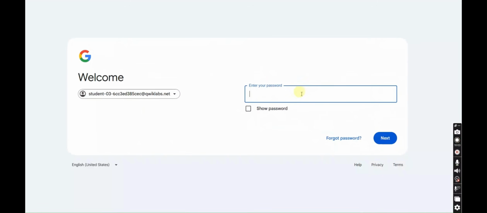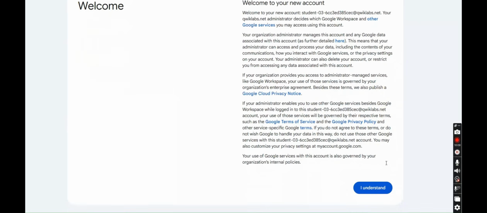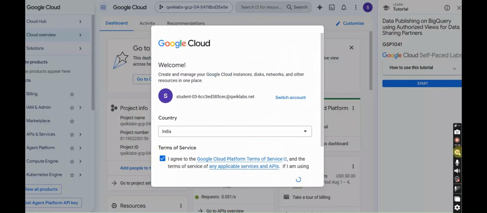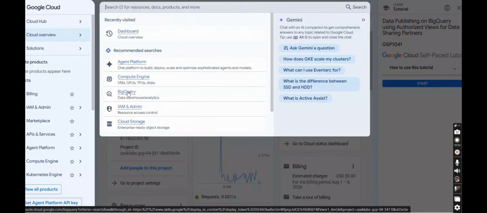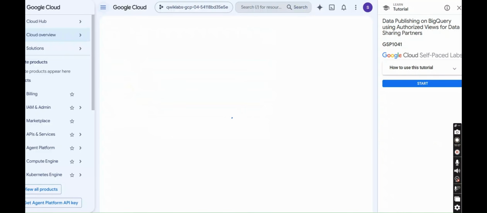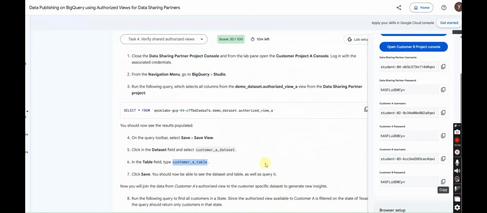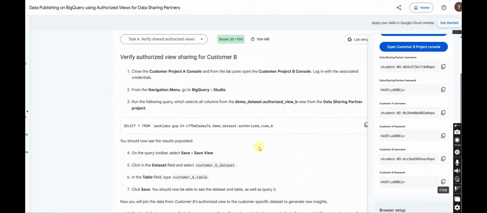Now same search. Click on BigQuery. Go to the same untitled query. Scroll a bit. Go to customer B. Copy that query. Go to untitled query. Paste over here. Run that and scroll a bit.